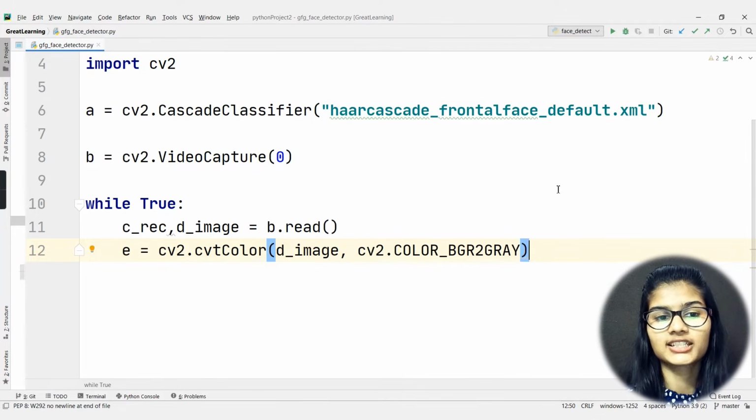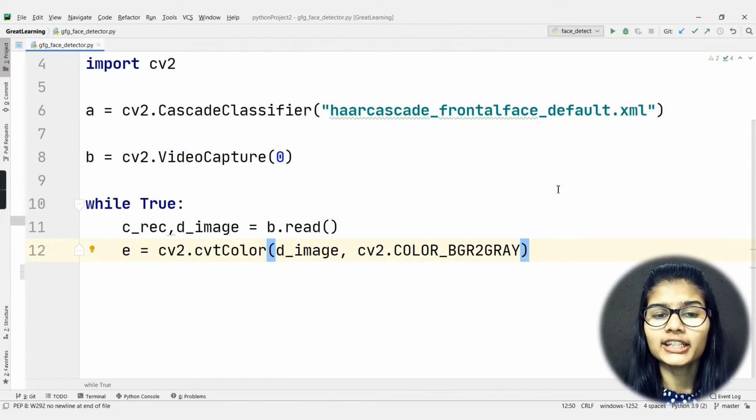So E is my variable, and cv2 is the import of my library. Further we have cvtColor, which refers to convert color. So we are converting the color of our d_image. d_image is a variable into which we are reading the image shown in the video.